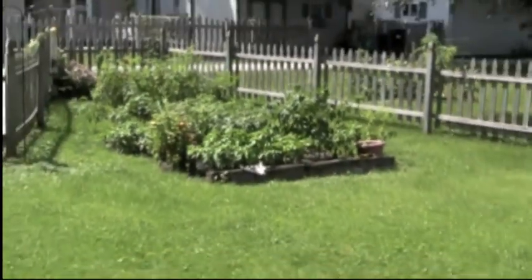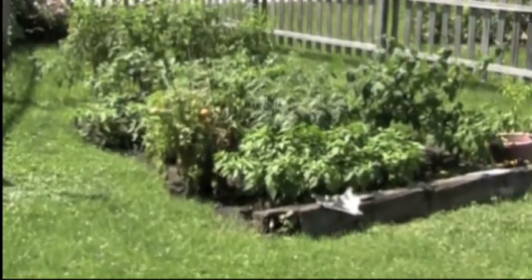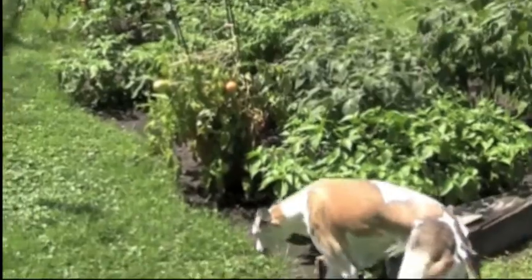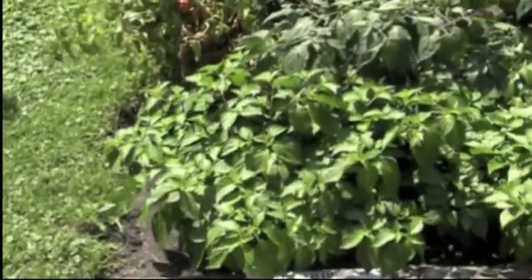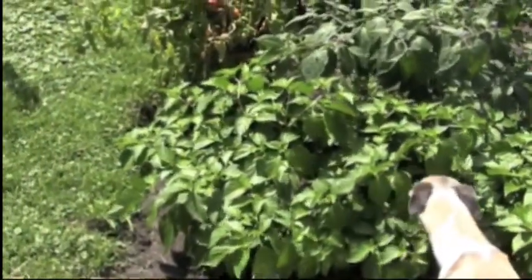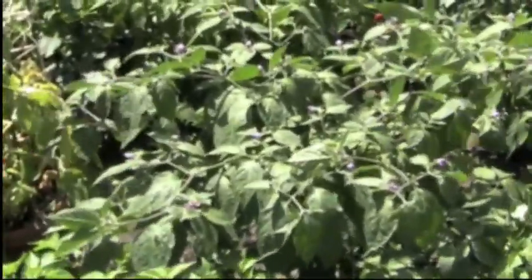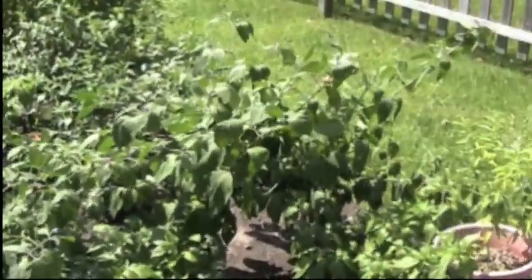Hello again pepper lovers, this is Pepper Guy Grant coming to you from northwest Ohio — this is the pepper patch. There's Rudy. What we've got here is the superhots: we've got bhut jolokias, and this is a Naga Dorset actually. And in the next row here we have our capsicum pubescens, or the rocoto peppers, and if you ask me they're just gorgeous this year.